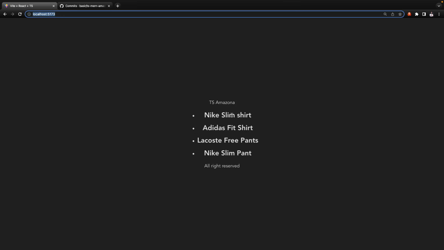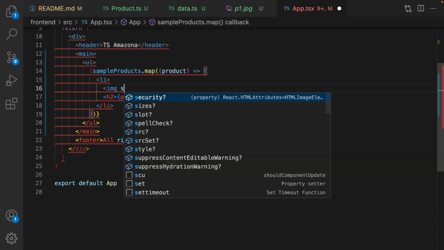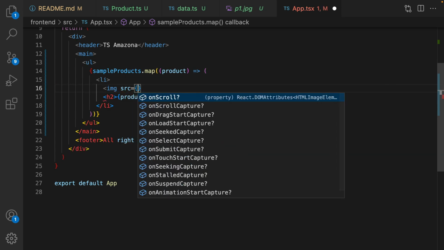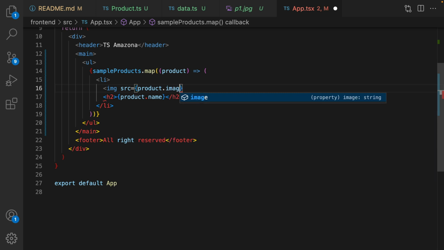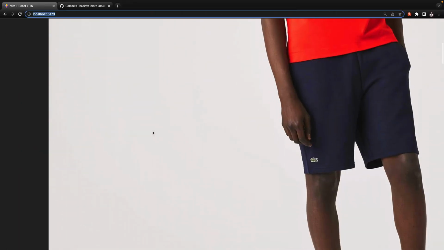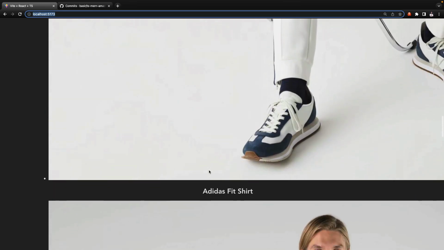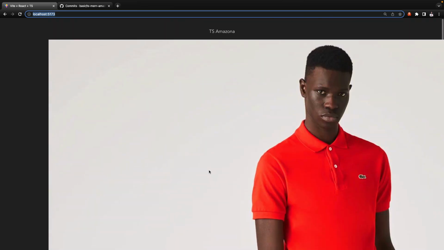Let's add product image. In the li, right before the product name, put img tag, set source of it to product.image, alternative text to product.name, and close it. Save the code. Awesome. Here we have the image of product, name of product, and 4 other items. They are too big.